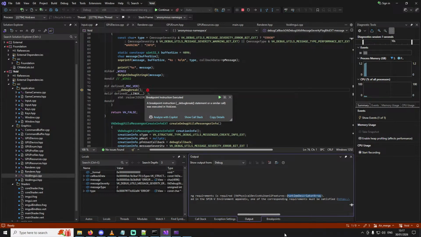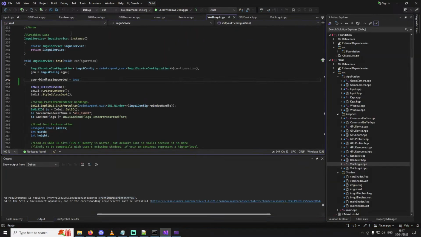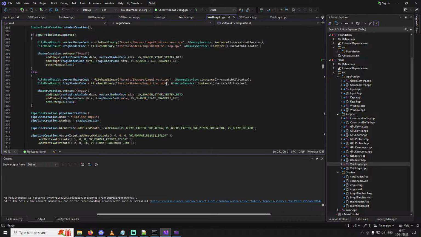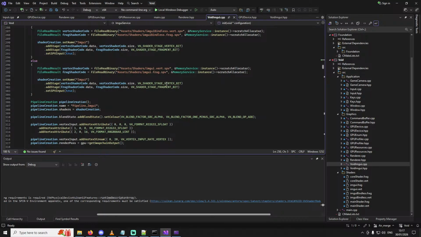Runtime descriptor array. What? Why is that being used? I mean, yeah, we could turn it on, but... Runtime descriptor array.